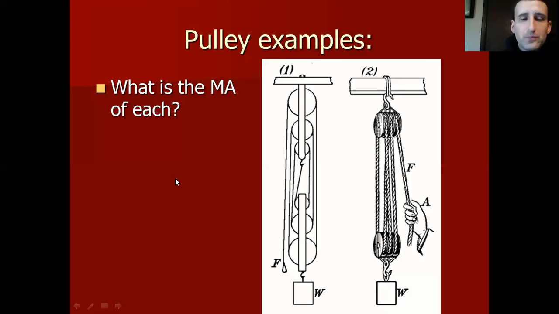So again, pulleys, you look at them and you carefully count the strands, and that's how you figure out your mechanical advantage. And then as we discussed with that final screw problem, if you have the mechanical advantage, then you can figure out the relationship between F and W, right? It's simply F, which in this case would be the human effort force, times the mechanical advantage equals the resistance force, which would be the weight that we are lifting.